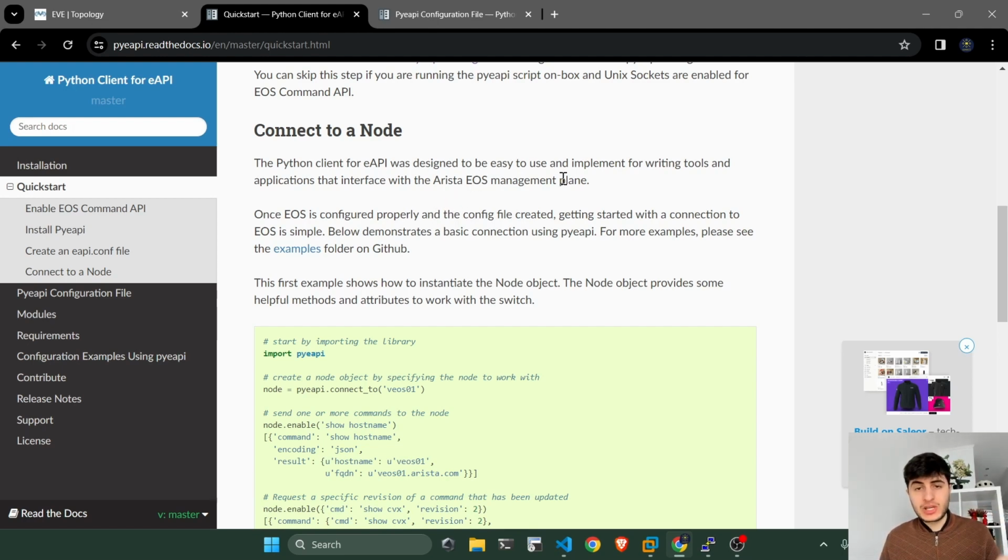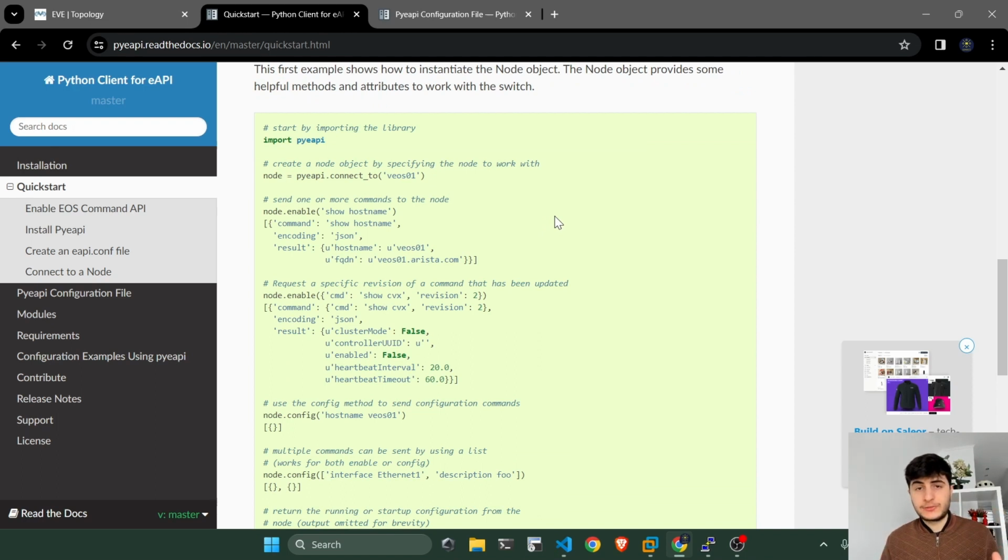Now this is very important as well, because if you have watched our second video of this playlist, you would see that we were having some kind of clutter, or lack of abstractions, with the JSON RPC libraries and other on-box connection methods, because we would have to be more specific to indicate what we want. But the PyEAPI library facilitates this for us by abstracting all these low-level functions and wrapping them under simple methods which we can just call and use, right? So let's go ahead and construct our first PyEAPI script.